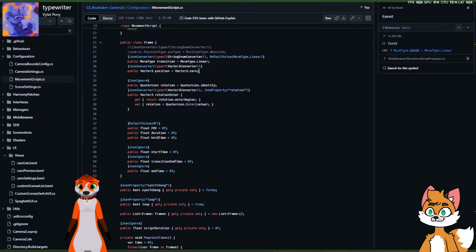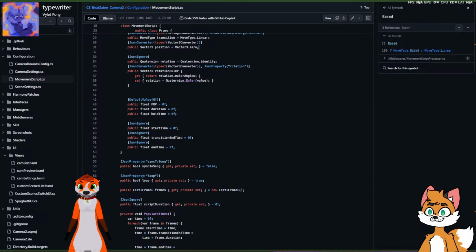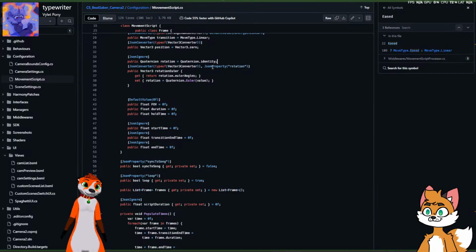There's position, there's rotation, quaternion form rotation, which I have no idea how quaternion rotation works. I know vector 3 rotation, because it's 3 directions of rotation. I do not know quaternion rotation. Quaternion rotation is some kind of super complex math that I do not know.